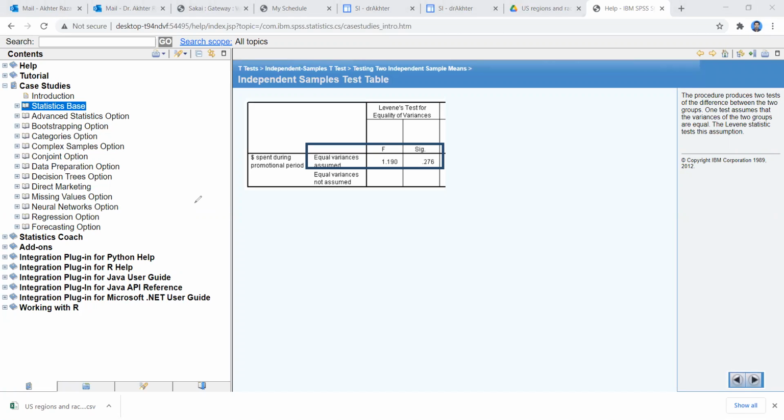So I have a null hypothesis here at this point, H naught: the variances are the same. So group variance A is equal to the variance of B. And the alternate hypothesis is that the variances are not the same. P value is 0.2. P value is 0.2. And all of you are familiar with this F test.